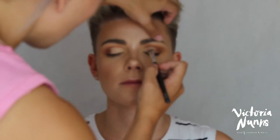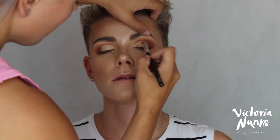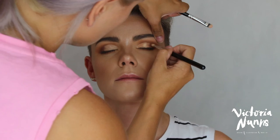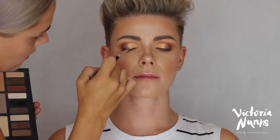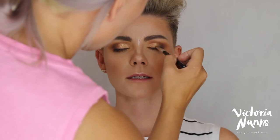Mixed MAC Melon Pigment with Inglot Duraline to create a beautiful goldeny, melony, glowy eyeshadow shade. As you can see, the pigment shows up so beautifully when mixed with Duraline and also on top of that concealer that we laid down. So I'm then just gently dabbing it on, and then I am using those shades that I used earlier just to blend the MAC Melon Pigment into those, so there's not a really harsh line between where I laid the semi-cut crease and the rest of the shadow.